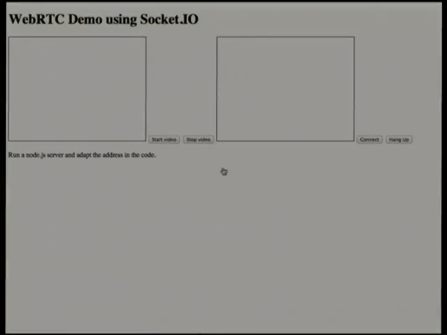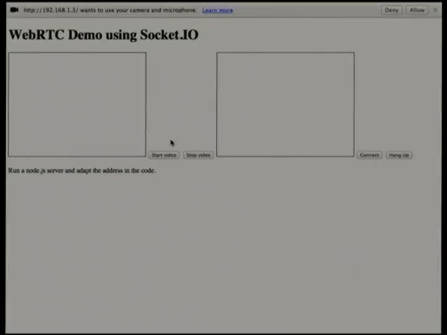Here's the page. And I've set up another control there.